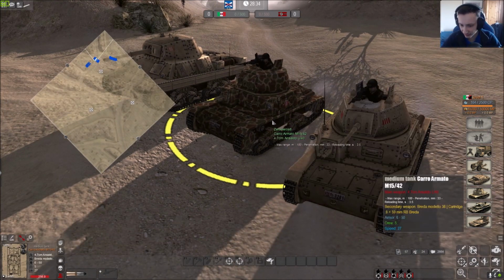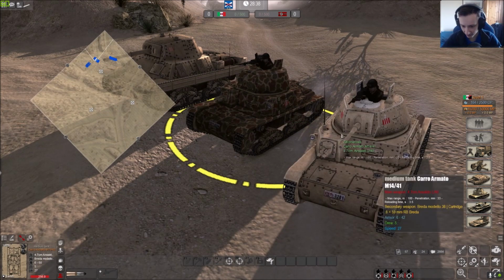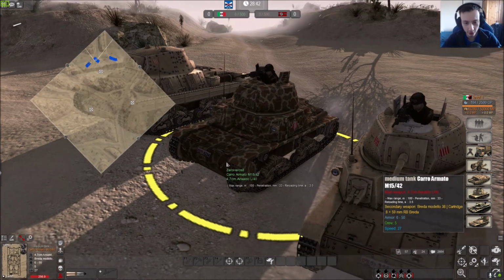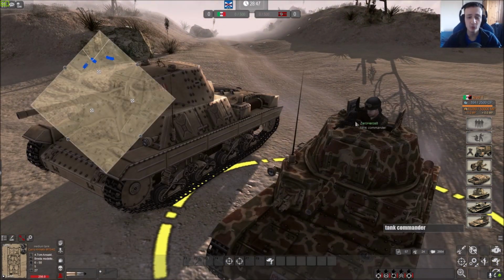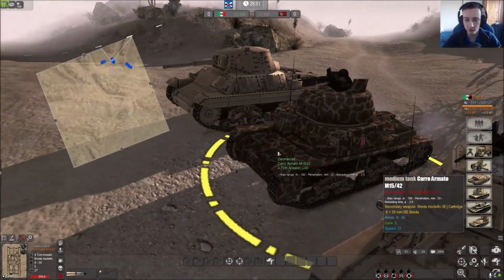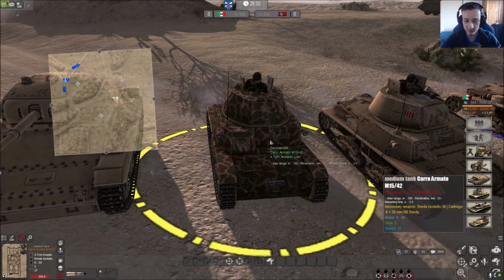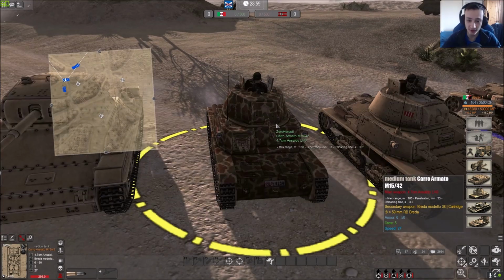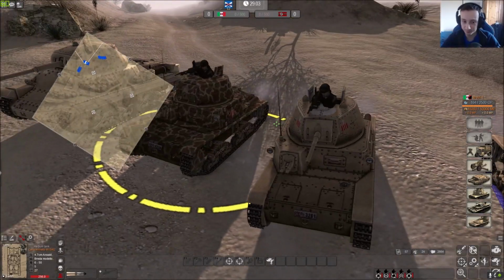Again, these two are actually the same tanks, but the only difference is this one has slightly more armor, and it has again that vulnerable commander with the machine gun, and you've also got two machine guns down there. So the only difference between these two is that the M15 has more armor, and also has a better camo. So that is about it with those two.